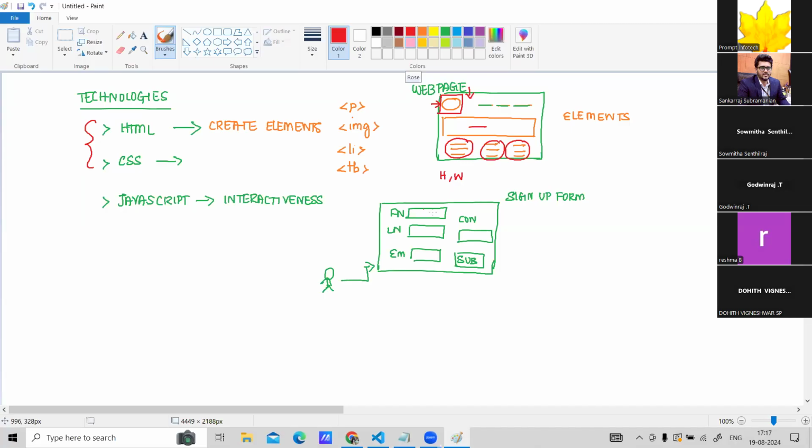So here you have to keep a condition. You have to allow only alphabets. If the user goes and types any number in this particular field, it should show an error stating, see, your name can contain only alphabets, not numbers. So that is a condition checking thing, which you can do with the help of JavaScript.